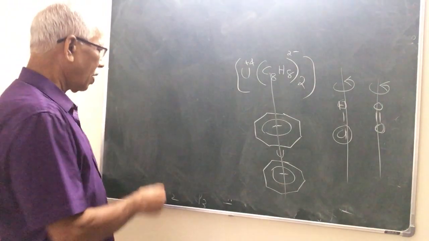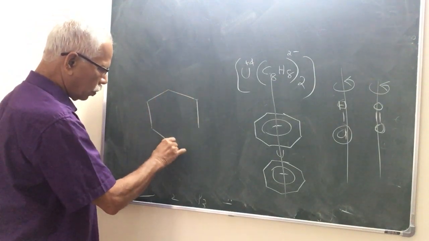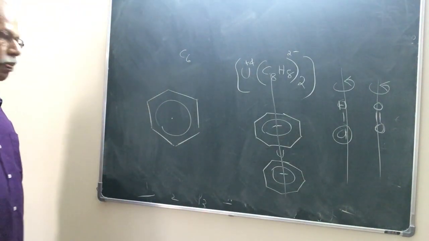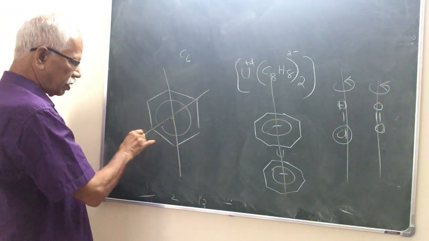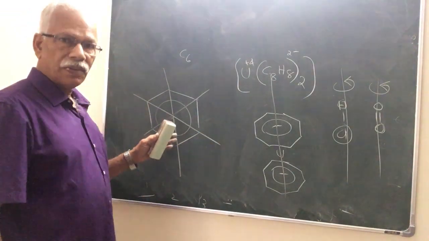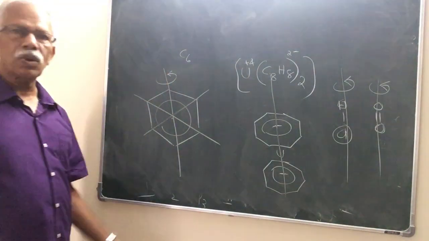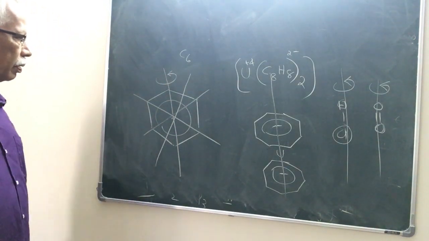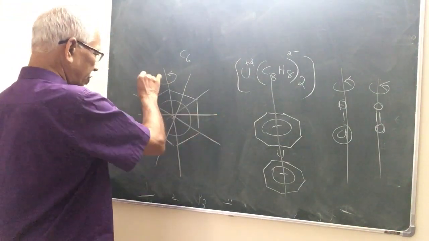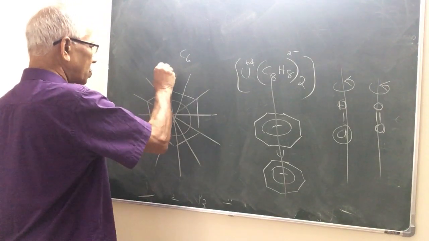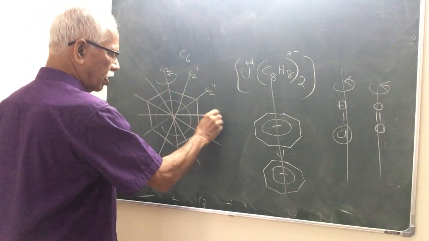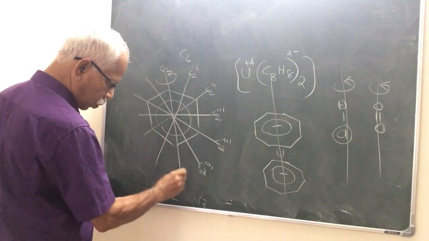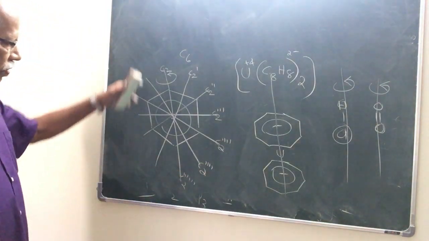It is possible that a molecule can have, in addition to an axis of high order such as C6, other axes of similar orders. For example, here is an axis, here is an axis, here is an axis in the plane of the molecule. All these are C2 axes. Not only that, a line bisecting the opposite sides of the benzene ring, these three are also C2 axes. So there is C2, C2 dash, C2 double dash, and so on up to C2 6 dash. 6 C2 axes.